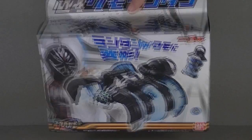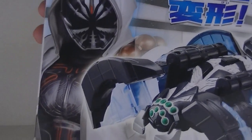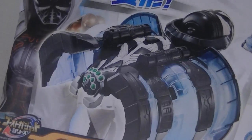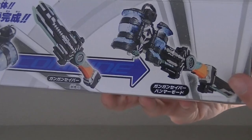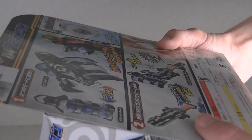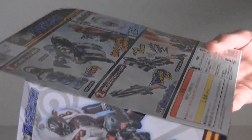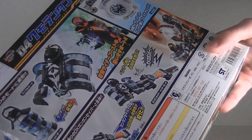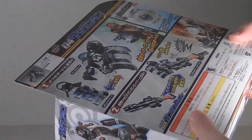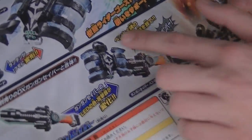So this is sort of the attachment that goes hand in hand with Benkei form here. It's a spider, it's a lantern, and it combines into this really goofy looking hammer thing here. I guess we'll see what that looks like in person, or at least I will, because just judging by pictures, oh no, that is by far the silliest so far, and I'm not entirely sure if that looks like a hammer to anybody else, but I don't know.